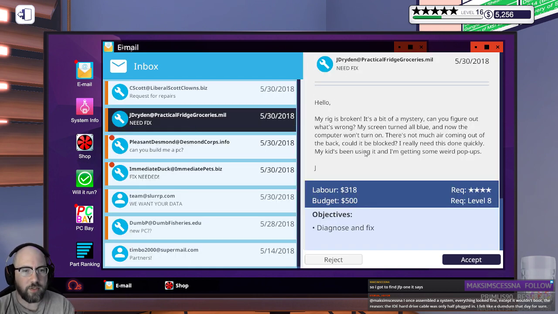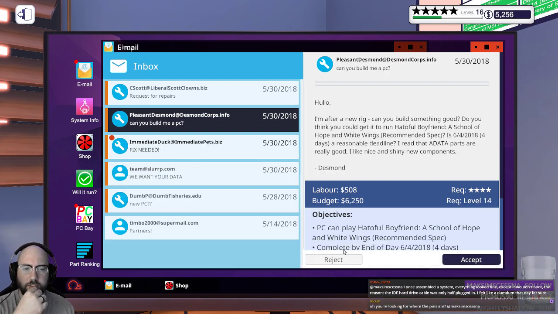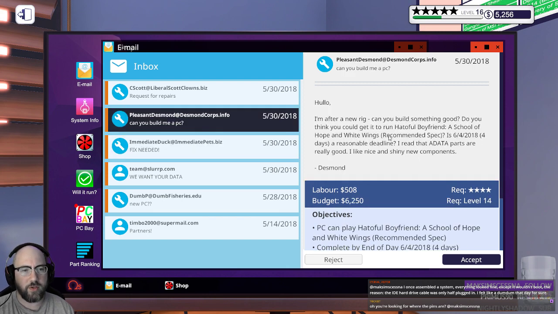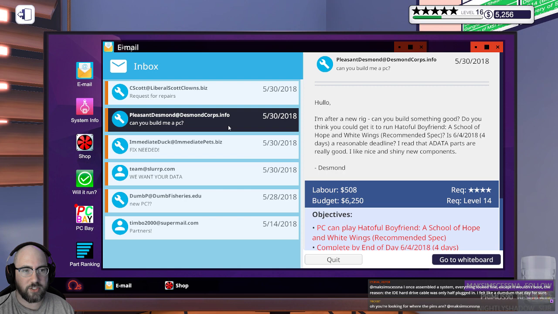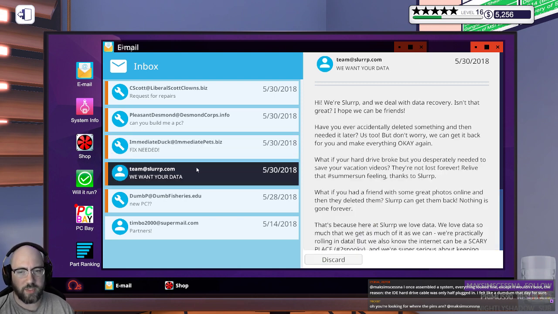My rig is broke. I need this done quickly. Rejected. Fix needed. Wait, can you build something for me? 4 days. $500 in profit, $6,250 budget. Accepted. That's 2 days. That's 4 days. Plenty of time. 11-day deadline. I'll accept that job. Plenty of deadline.